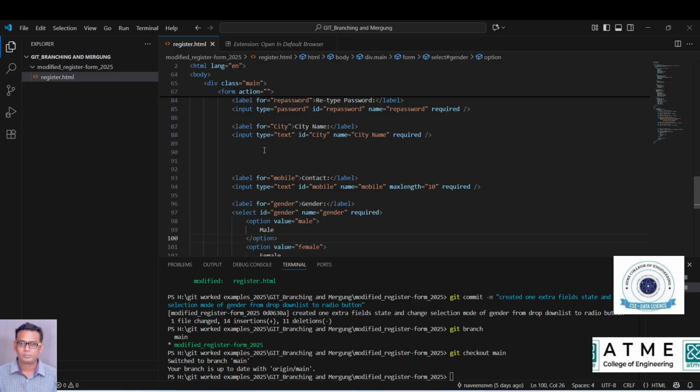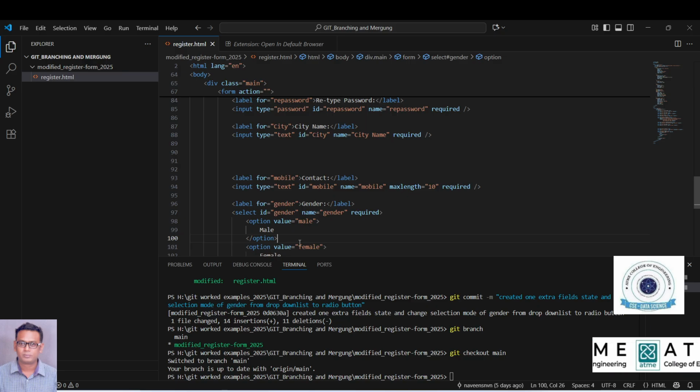So the original main code base which resides in the main branch is preserved and not affected. State name does not appear and it retains the drop down list for selecting gender. So now you need to bring back the changes to the main branch.